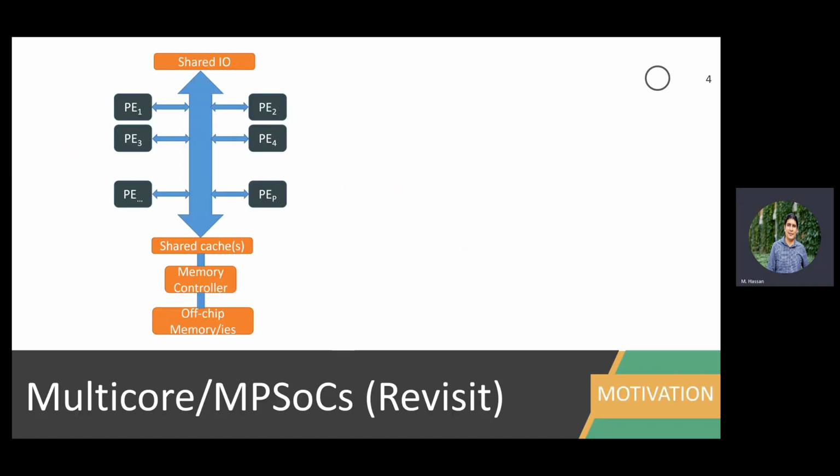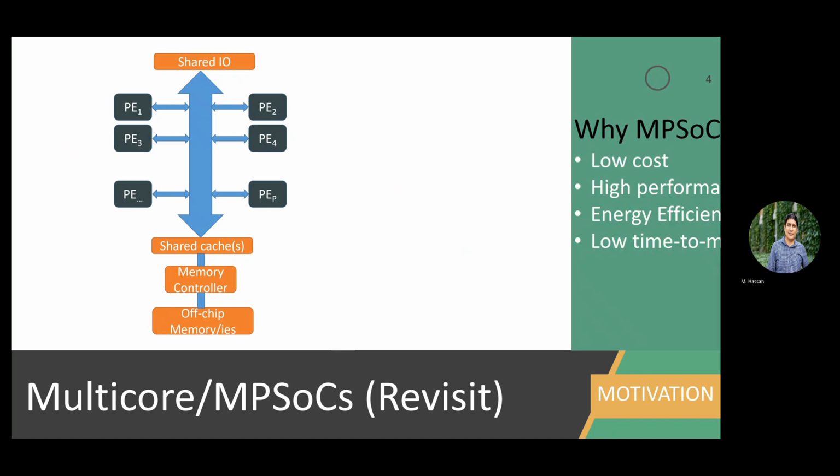Okay, so going back to the technical stuff. If I go back to the bigger picture, we have discussed so far this blue arrow, which is the arbitration for the bus. There are other shared resources in modern systems on a chip, including shared caches and shared memory, which we're going to focus on. This lecture is on the shared cache. I'm hoping in the next lecture we start the shared DRAM.